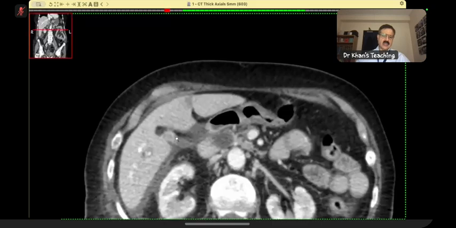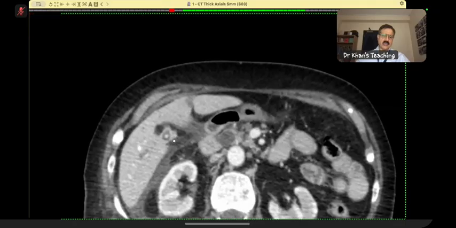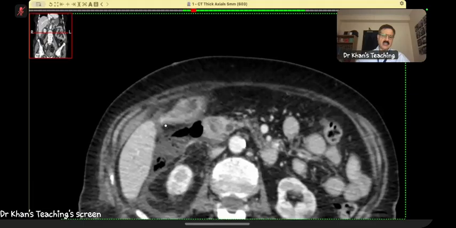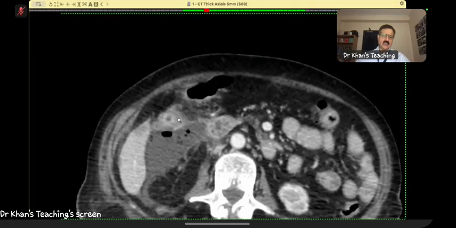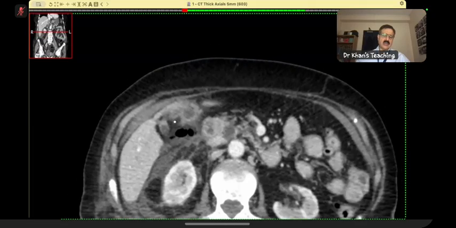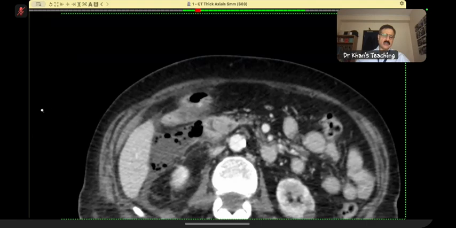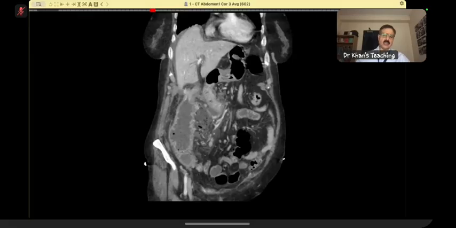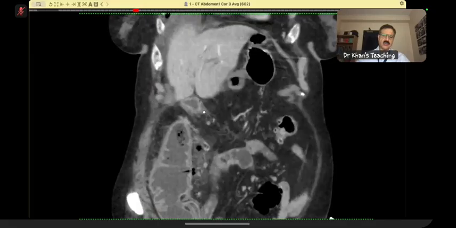So if you see here, there is the gallbladder sitting here, and the gallbladder is totally contracted. Enhancing wall, contracted. There is a stone there, and there is enhancement, and this enhancement is tethered with the large bowel, and actually it is fistulating inside it. So there is a biliary colic fistula. This fistula is causing that stricture which was better visualized. You can see it on axial also, but because of that fistula, there is a stricture, and this is that stricture.